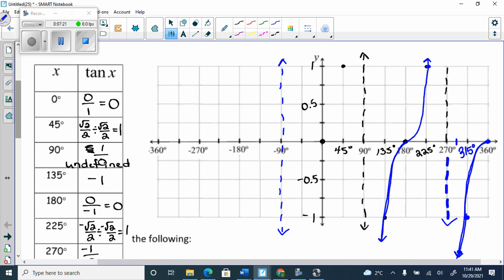So if at 45 I have 1, then here I'm going to have 1. If at 135 I have negative 1, then at negative 45 I'm going to have negative 1 because it's 180 away. Right? This thing just repeats itself over and over and over. Then I'm going to get another asymptote, because negative 90 to negative 270 is 180 away. Plus, you just get the coterminals. It would just keep landing on those same spots on your unit circle, right? Over and over and over. So you're going to get it.